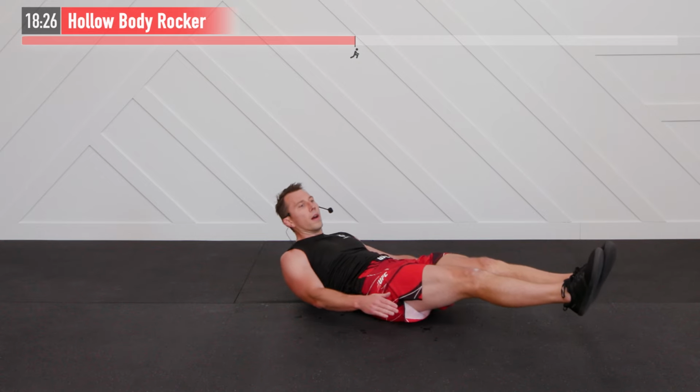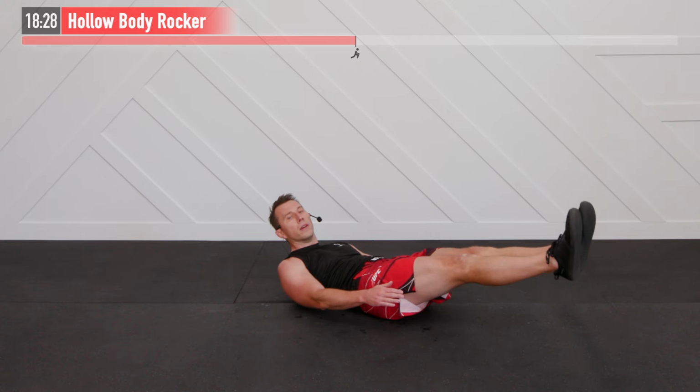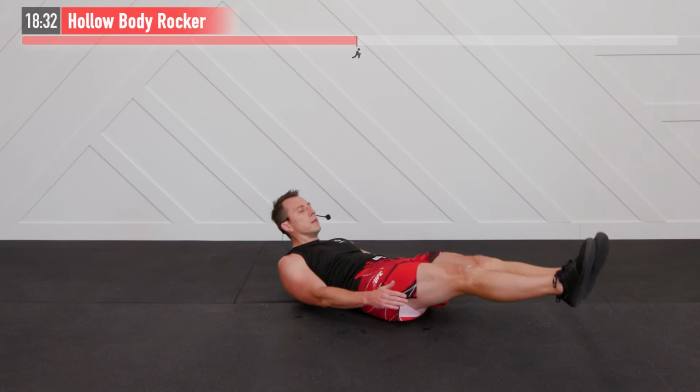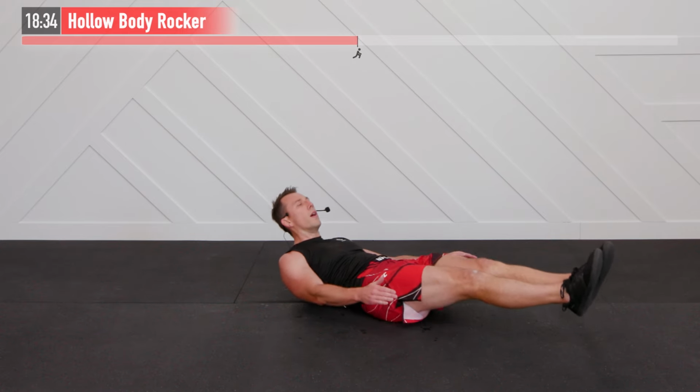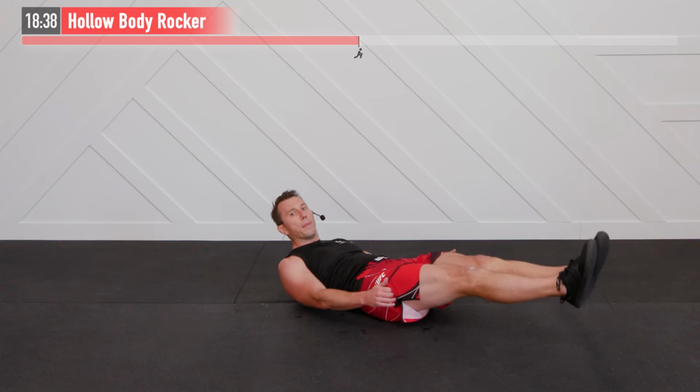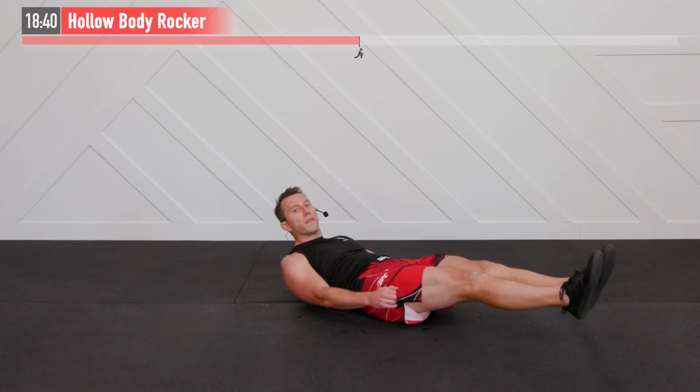Not a movement where we're counting repetitions, but this one is for time. More than halfway done. Come on. Breathe. Keep that core engaged. Feel those abs lit up on this one.